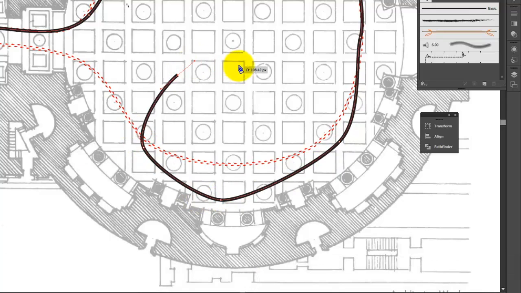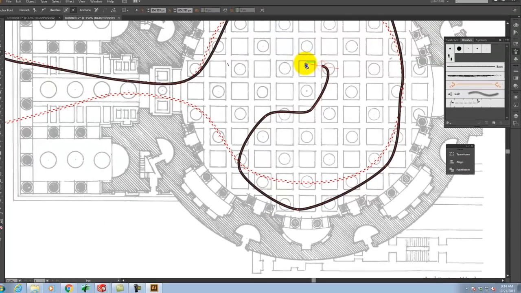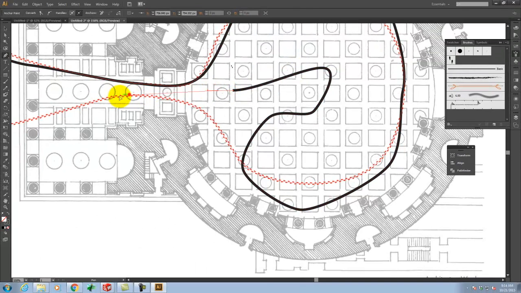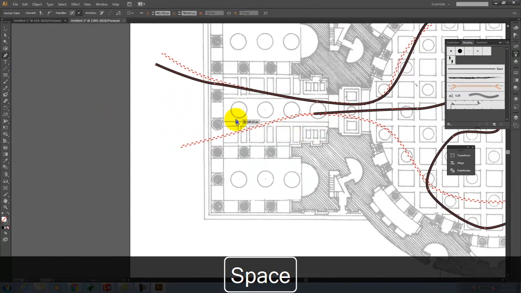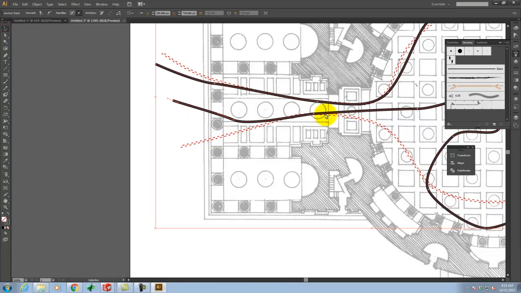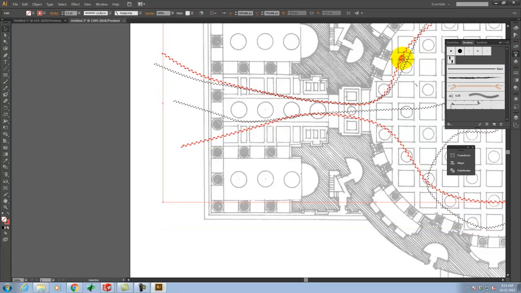And then they decided to go out and look across the center. And then they went back out the door. But they went off in this direction. Right? I can take that curve, and once again, I can apply the feet to it. We'll do it at the stroke of 1.5. Or maybe we'll leave it at 1. Maybe this one should be at 1 as well.